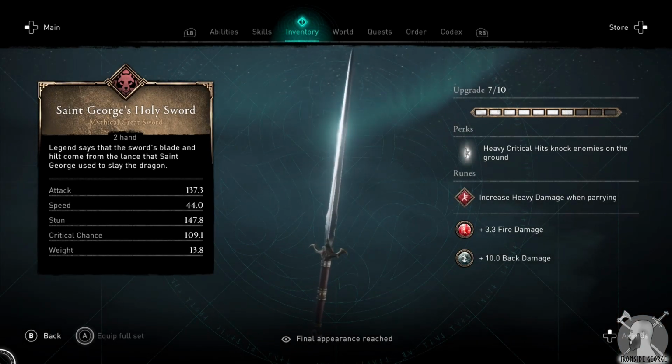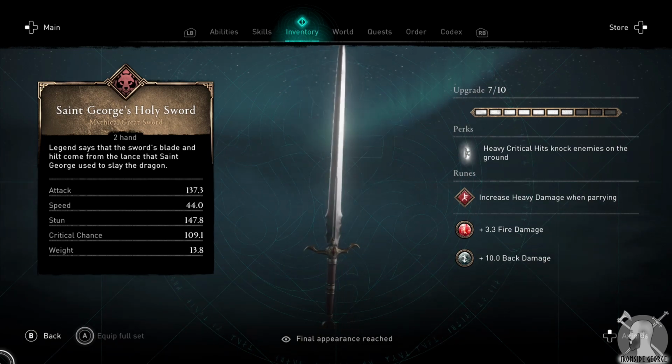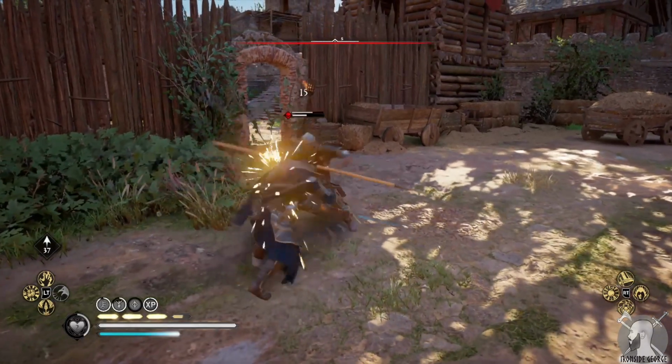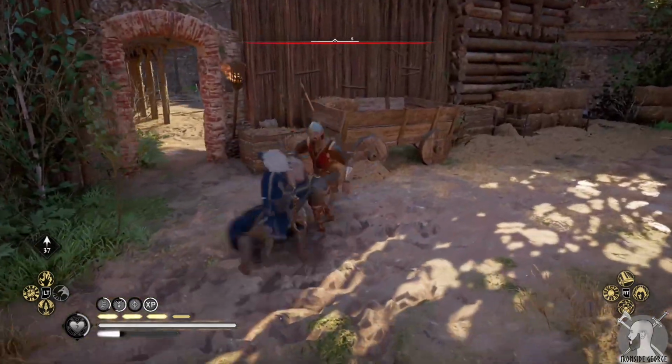And now we come to the two-handed greatsword, St. George's Sword. This weapon is just as strong as Excalibur and far easier to obtain. It also has a perk where critical hits knock enemies to the ground, arguably making all fights easier, as more enemies on the ground means less of them trying to cut you down.